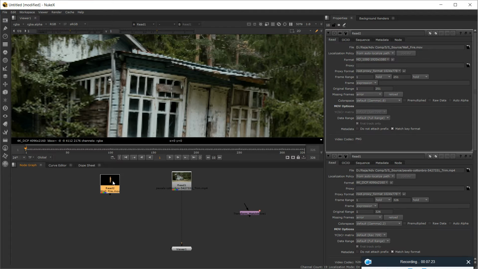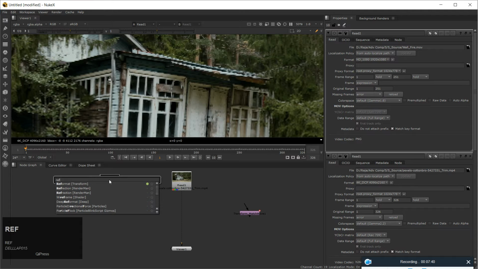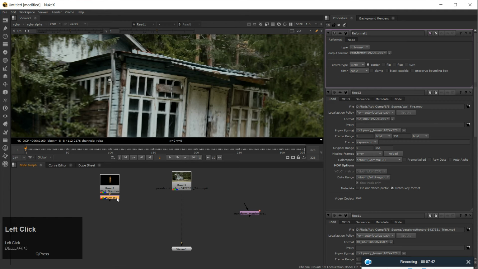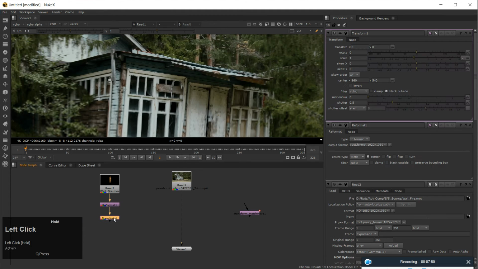The ultimate aim here is to do a compositing where this wallfire that I have downloaded is going to merge on this with the camera movements. I'm going to track it. First of all, this wallfire has to be reformatted. After reformatting, this wallfire has to be transformed. I'll add a transform node also.